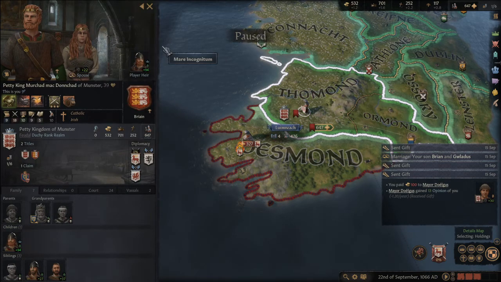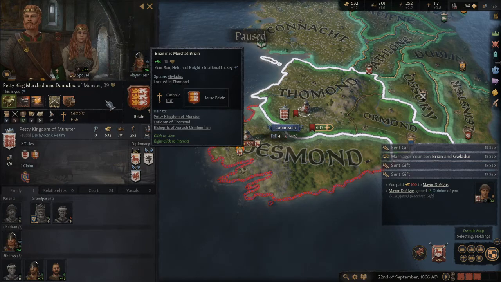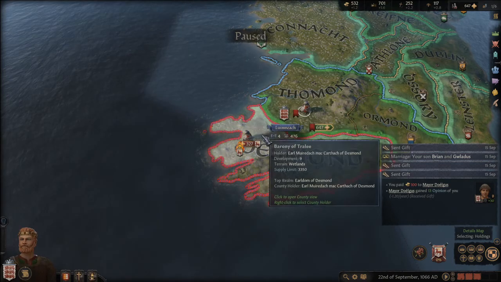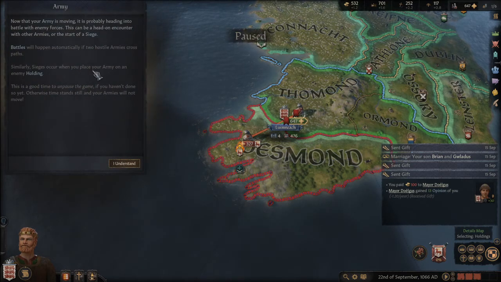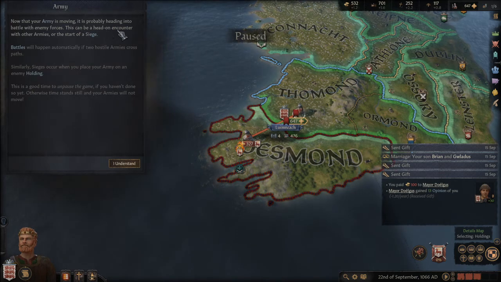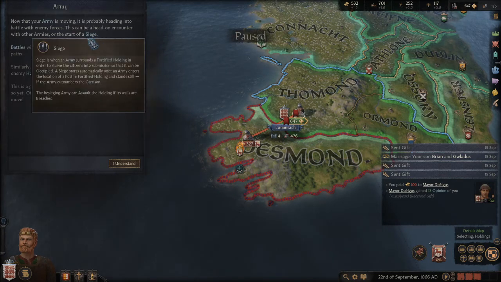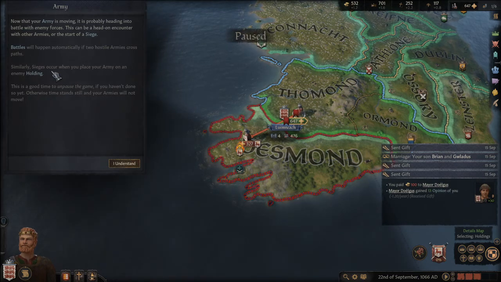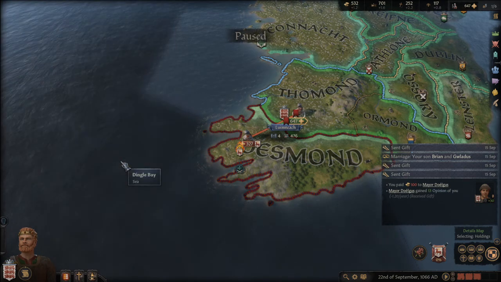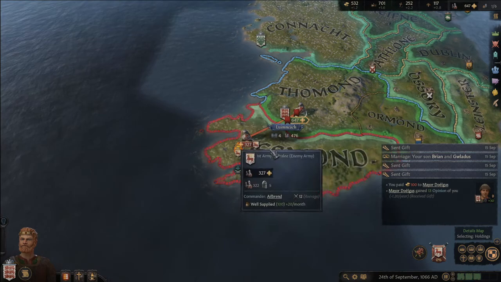Alright, so I am the commander of the army. Okay, that makes sense. And we're going to go fight these guys. Now the army is moving, it's probably heading into battle with enemy forces. This can be a head-on encounter with other armies or the start of a siege. Battles will happen automatically if 2 hostile armies cross paths. Sieges occur when you place your army on an enemy holding. This is a good time to unpause the game if you haven't done so yet. Otherwise, time stands still and your armies will not move. Alright, let's unpause.